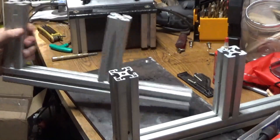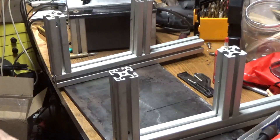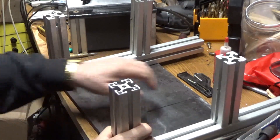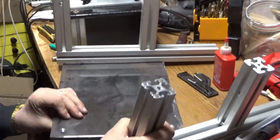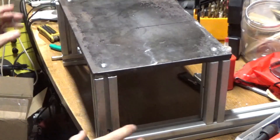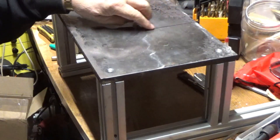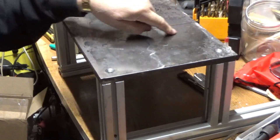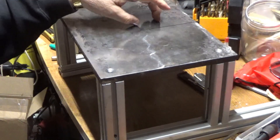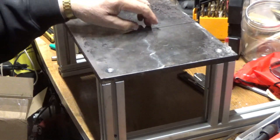I have two of these, and the extra length that sticks out is so that the bandsaw doesn't tip over once it's attached to the top plate. It'll mount like this with the flathead screws. I've got a cut here in the top for the bandsaw blade to go through, and I still have to drill the holes for mounting the saw onto the top plate.